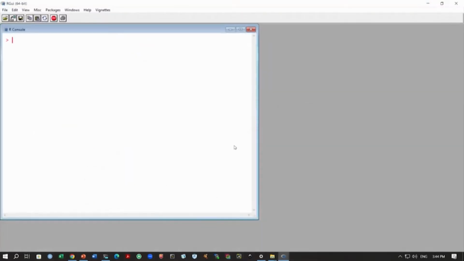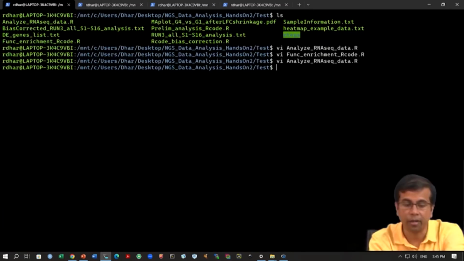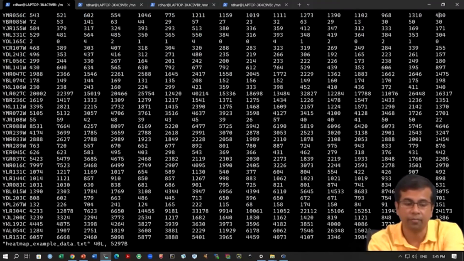Okay. So, in our data what I have done, right. For heat map, as you have seen, we want to look at different samples. So, what I have done is I have taken this count data, and I have created a file which you can use for doing this heat map analysis. Okay. So, I have created this heat map example data, as you can see, taking only a few genes, and their expression values.